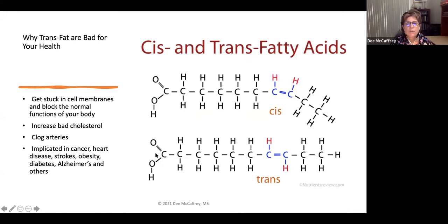To make a trans fat, there has to be a chemical reaction that forces one of these hydrogens to flip to the other side of the molecule. And when it does that, it creates a straight shape within the molecule instead of that bend shape. And even though it's still a double bond and there's still hydrogens missing here on this bond, it has now changed the physical property of that type of oil. So you've taken a liquid, normally these are liquid, and turned it into something that sort of resembles a saturated fat in terms of its shape, which is straight now. And so it turns it into a solid.